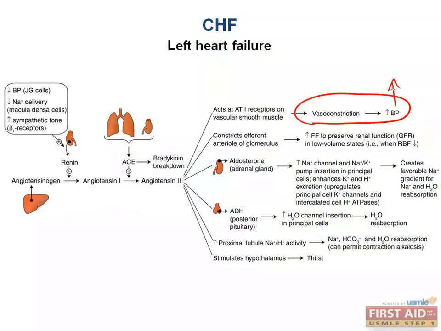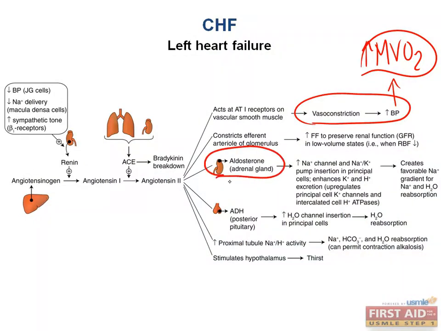If you raise the blood pressure, what are you doing to the heart? You're increasing the afterload that the heart must pump against. The heart is going to be working even harder to contract against this elevated blood pressure. And this is going to increase myocardial oxygen demand, which is MVO2. So angiotensin II wasn't even done yet in our discussion. Quite the multitasker. The main job of it is to tell aldosterone to get itself together and get in here and get in on some action by inducing aldosterone synthase. It's important to know exactly what aldosterone does. So let's talk about that a little bit more.